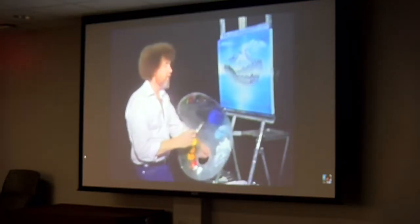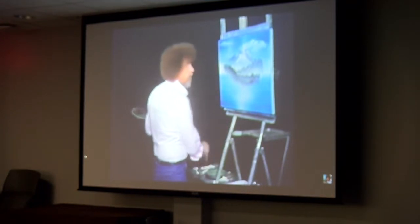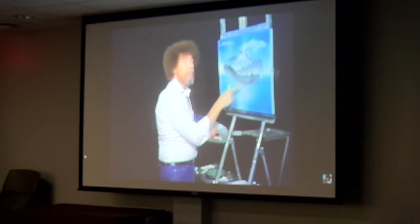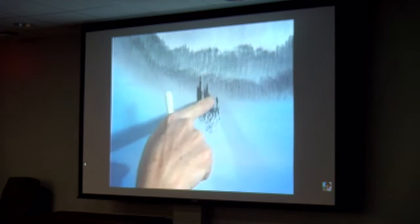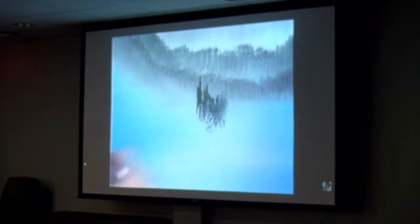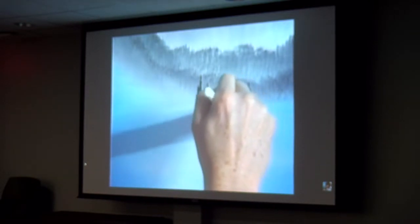Okay, now then, maybe back in here, way back in the distance, there's some little evergreens that live. Now the only way to make these show is to save this little misty area. So touch it with just that nice chisel edge. See here? Don't kill that little misty area that's in between. And every so often, reload your brush to bring it back to a nice sharp edge.